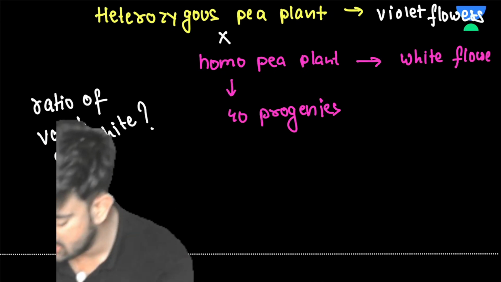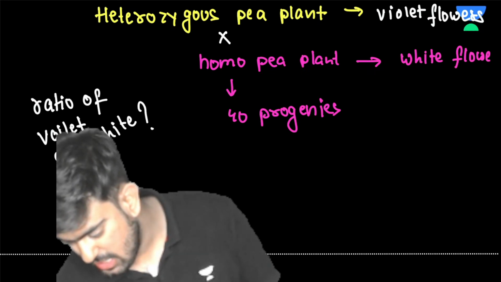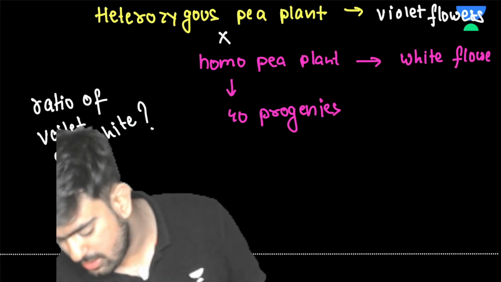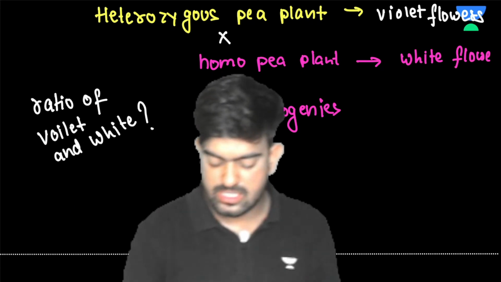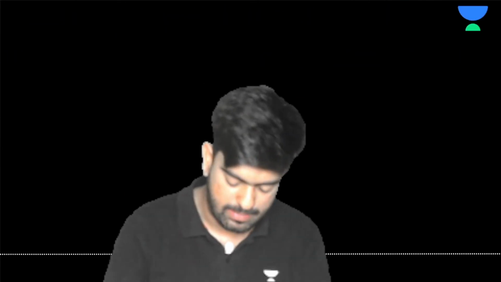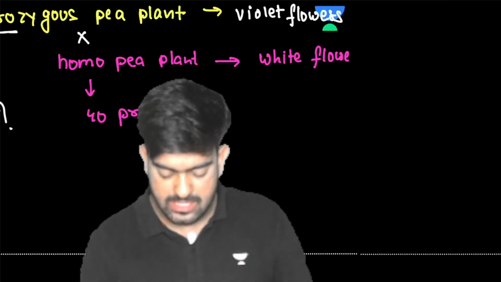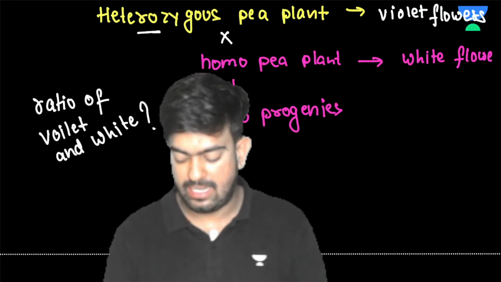Sir, is this an easy question? Yes, of course, it's a very easy question. If you try to solve it, this is a very easy question. Yes, how, sir? See here how it is easy. The question first says that a heterozygous pea plant for violet flowers. If it's heterozygous, then this will be capital V and a small v. And then it says homozygous white flowers, that means the heterozygous pea plant is crossed with the homozygous pea plant having white flowers.